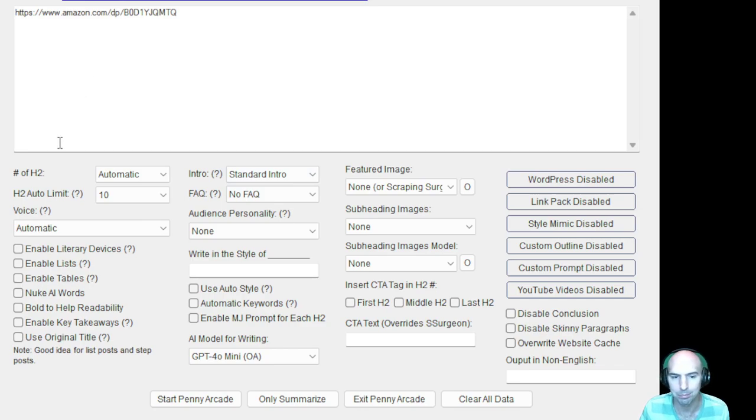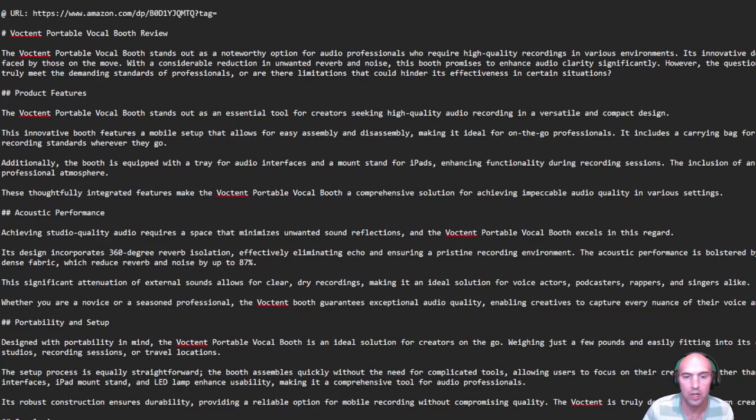I'm just gonna keep it pretty standard for an Amazon post, but I'm gonna show you the difference between a custom prompt and just out-of-the-box ZimmWriter, because it's quite amazing what ZimmWriter does just from Amazon posts. We're gonna run this article twice. One just out of the box with no settings or anything, and then one with a custom outline. So this is what it gives me.